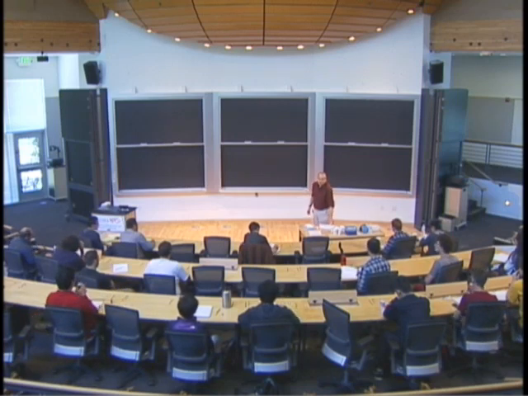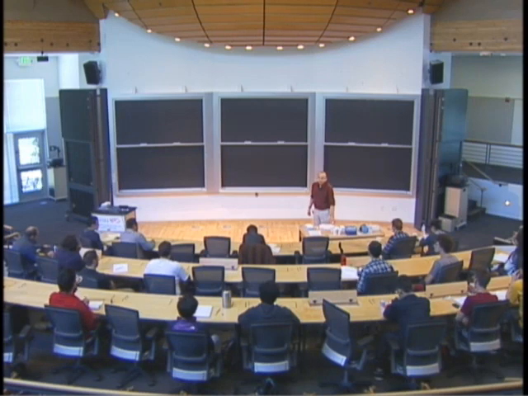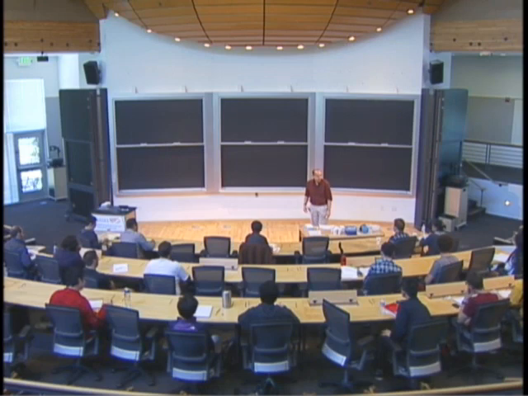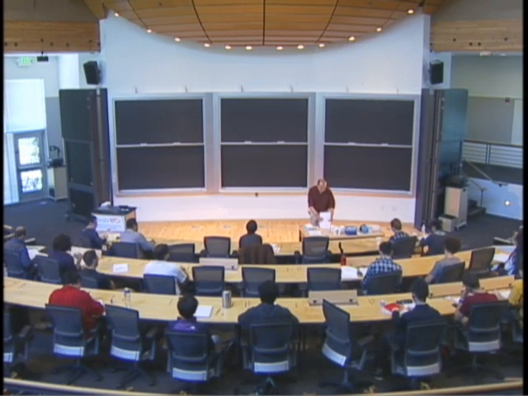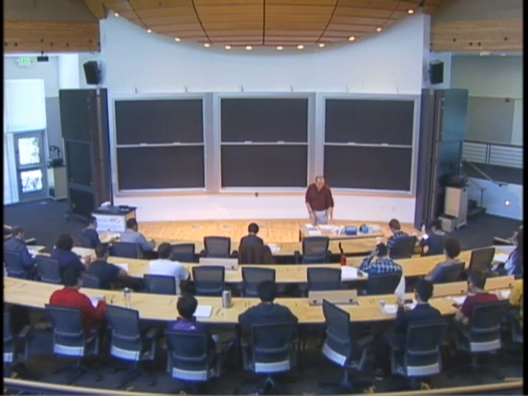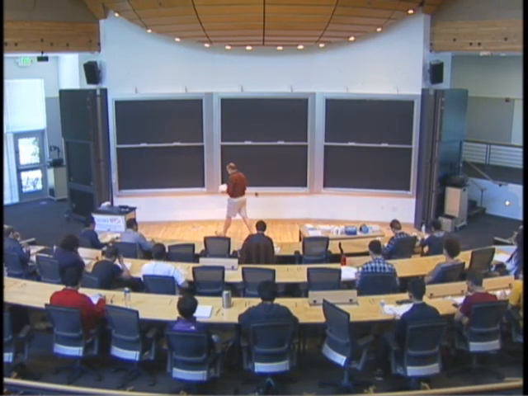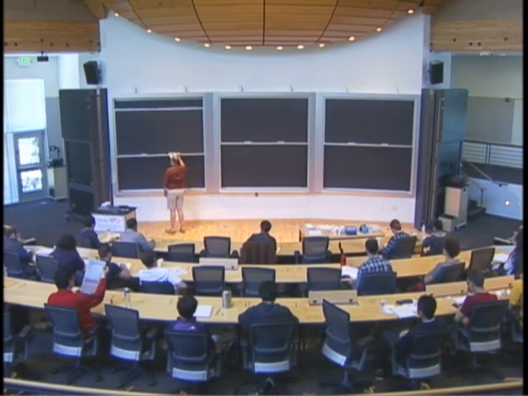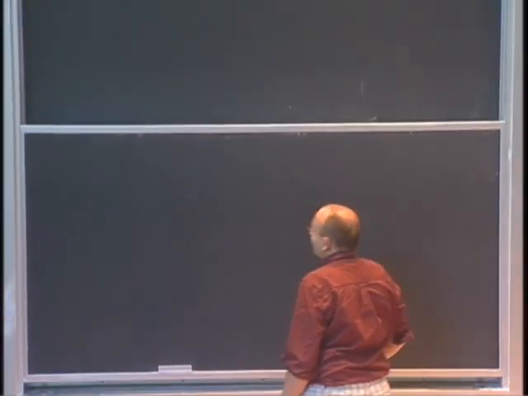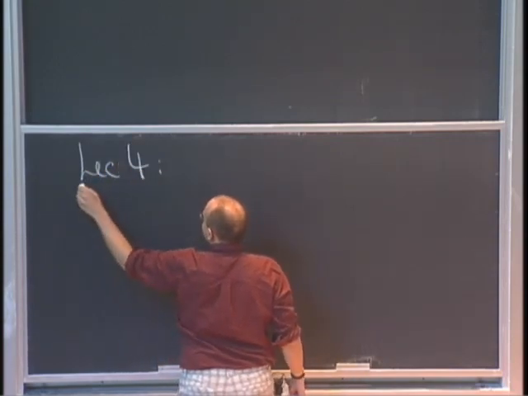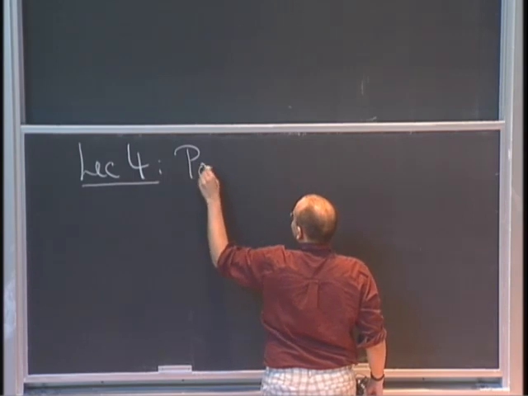So I want to switch to something else and tell you what it means for a line bundle to be positive, or of positive curvature, which is a condition in Kodaira's embedding theorem. That's maybe more important and also easier to understand than the stuff I was talking about at the end of last time. So, positive and negative curvature.